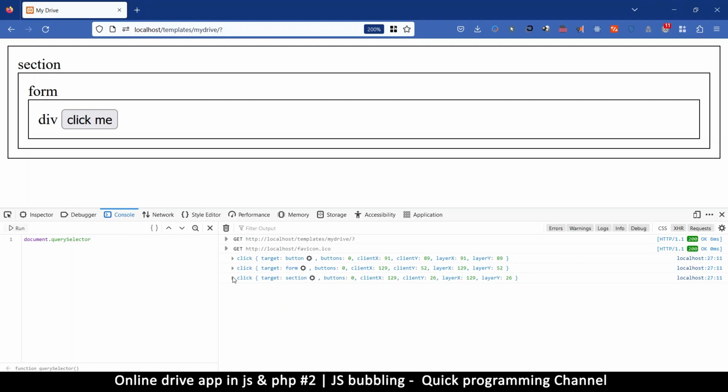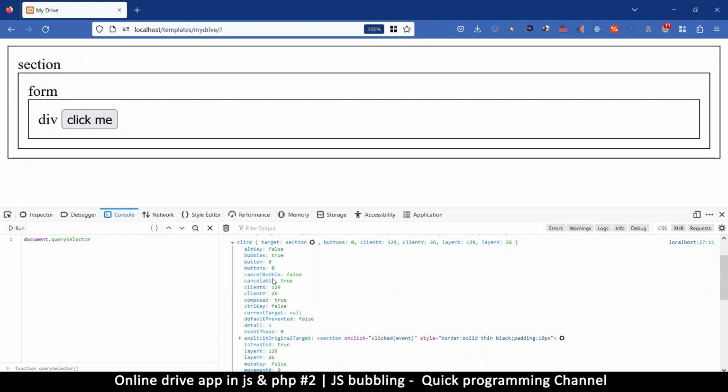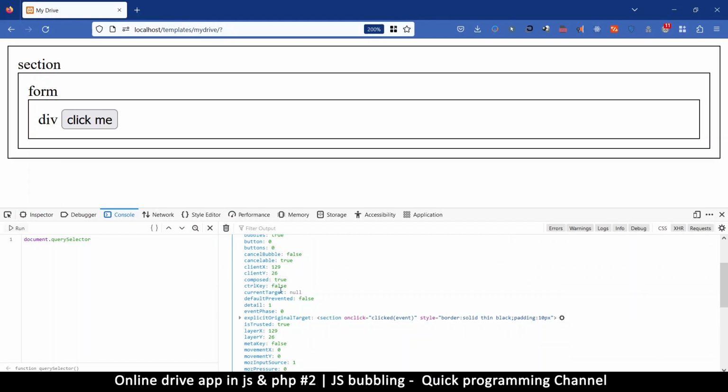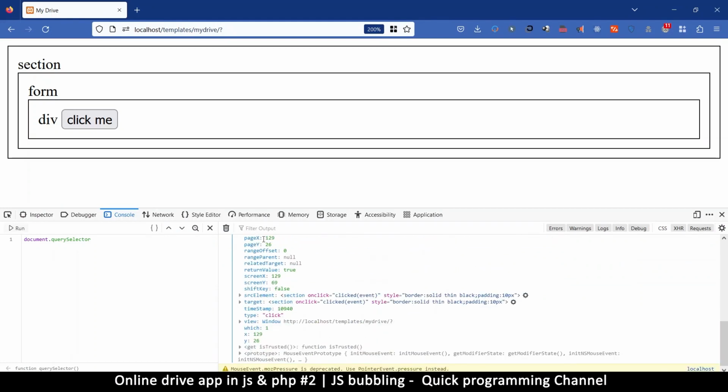And then the event has stuff in it because it's an object. So it's got things. Is it bubbling? Yes. So all these are properties, client X, client Y. So you can explore all these properties ready for you to use as you please. So we're going to use some of these things. The one I want us to look at right now is the type of event, which is a click right there. The timestamp, when was it clicked?